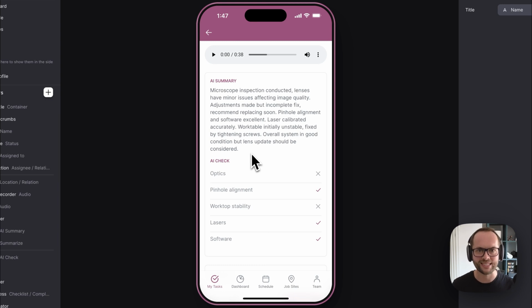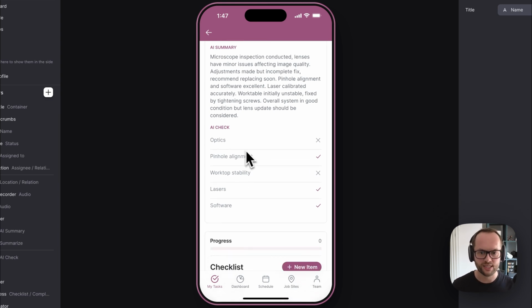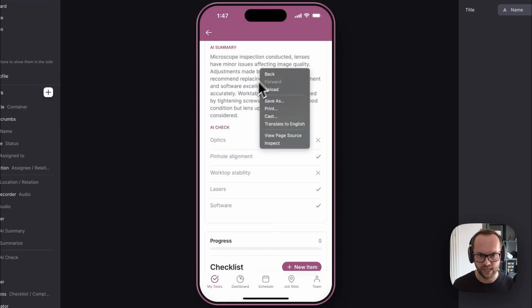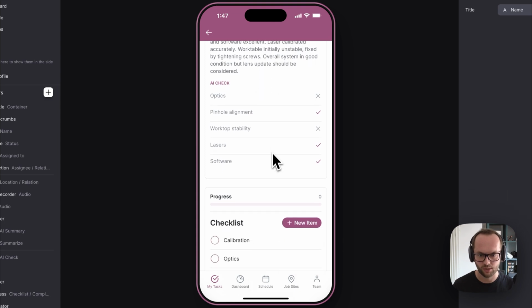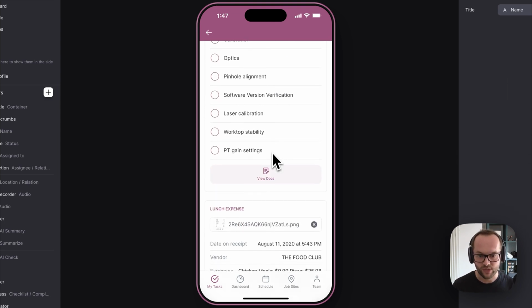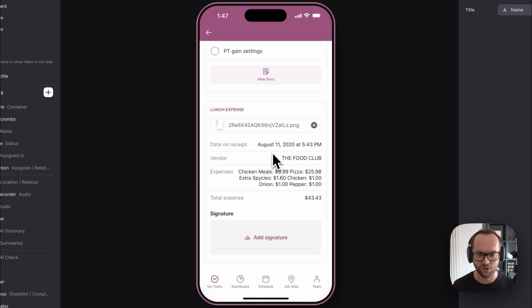just general business data. So we've got Booleans here, and I'll show you this in the data editor in a second, telling us whether certain things have passed or not. And if you read this text, you'll see that it does indeed match up. Past the manual checklist here, we get to the lunch expense, which he's uploaded. And we've got AI doing text extraction from that.